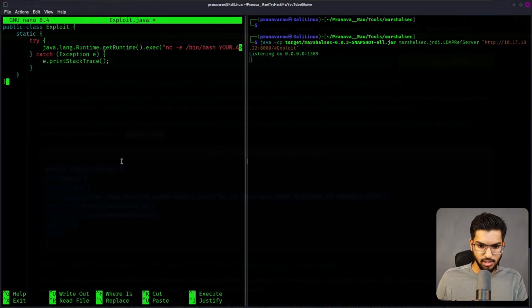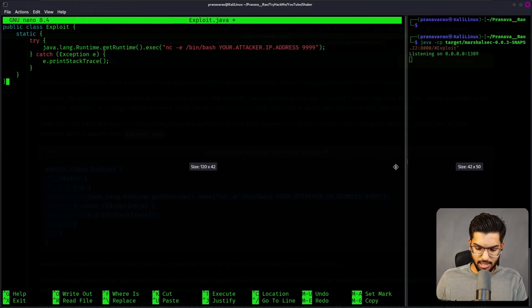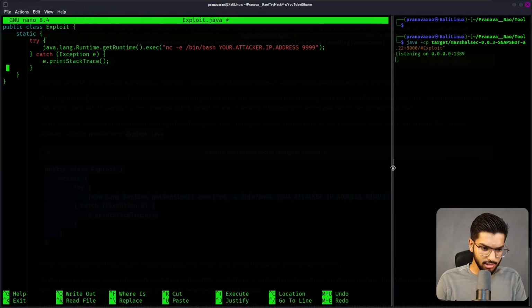Paste it in there. That's good. Let me edit the contents here. The attacker's IP address, I'll change that to my IP address, which is 10.17.18.22, and the port number is 999.